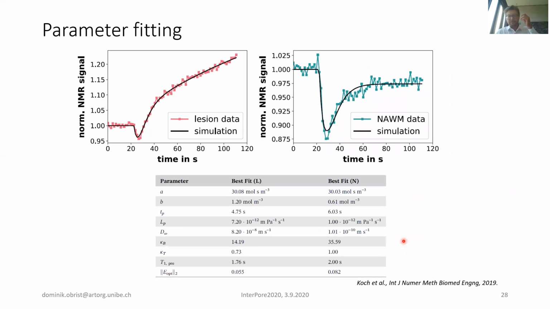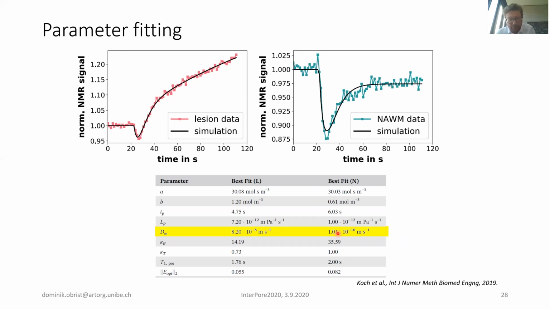This model has a lot of parameters, and one of the most obvious things you can do is try to do a parameter fit. You can try to find a set of parameters that fit one or the other curve quite well, and these are the best fits that we achieved here. And if we look at this parameter d_W, we see that in the lesion case, the diffusivity is much larger, about an order of magnitude larger than in the control case. So you could say, well, mission achieved. We know there's a difference.